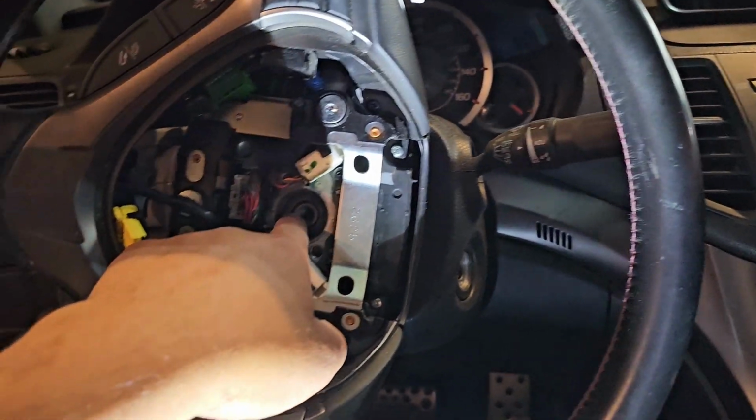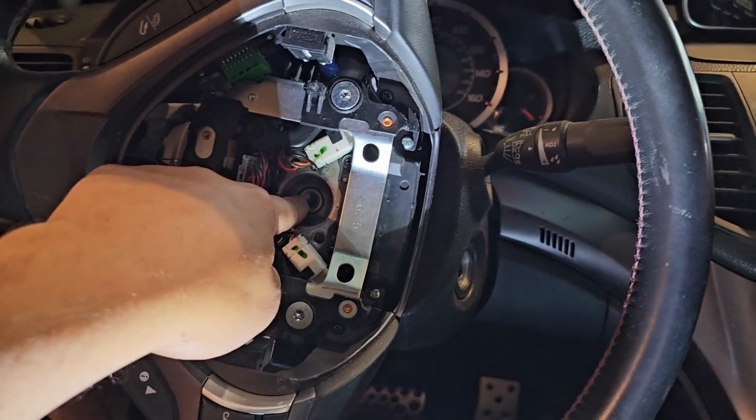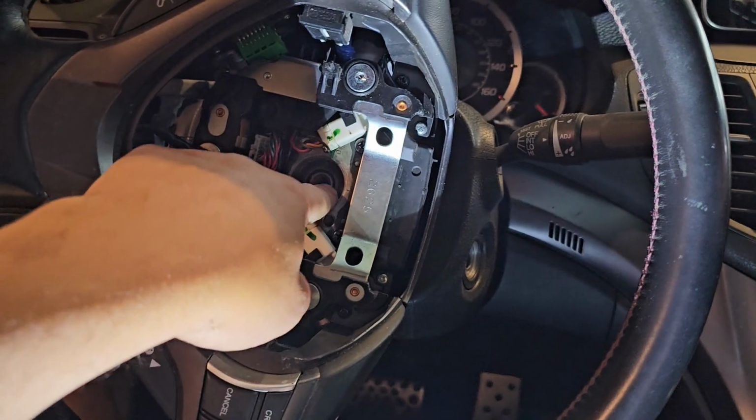See that? So what I'm going to do is I'm actually going to mark this just to be extra safe. And that is how I'm going to put the steering wheel back on. I'm going to put a dot here and a dot here. And we're going to call it a day. But it's going back this way.